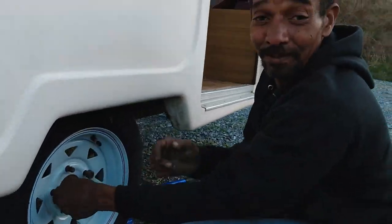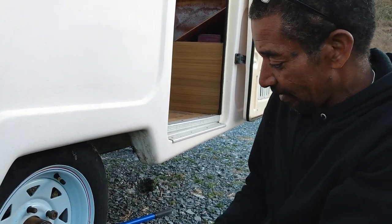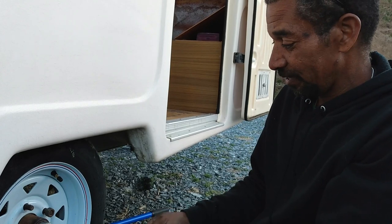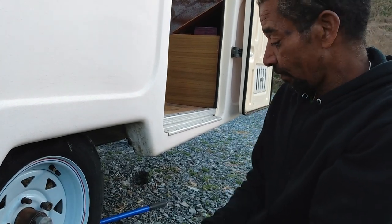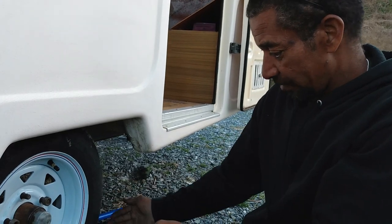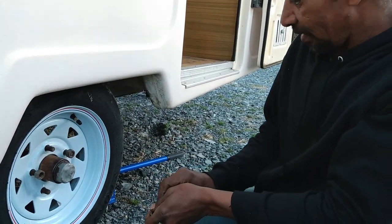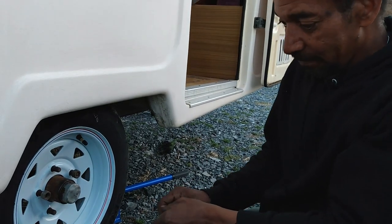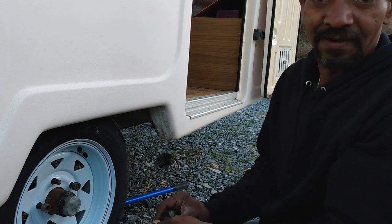I hope I was able to help other campers and other people that are doing the same thing, or who need a little assistance in this. But it's not really that bad of a job. Just make sure you have a floor jack under there. You don't want to crawl underneath while it's on the jack. Pretty simple. You can save money.